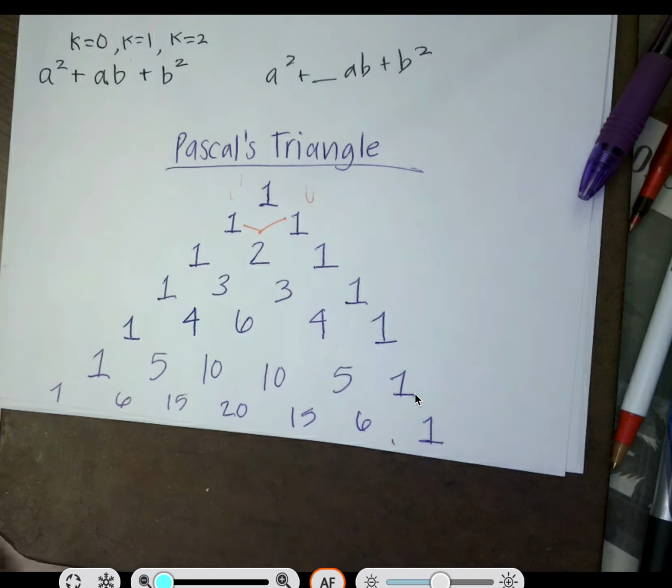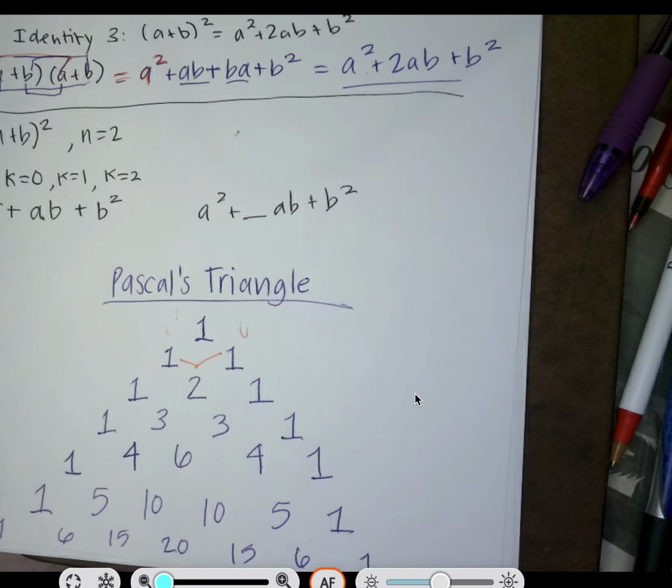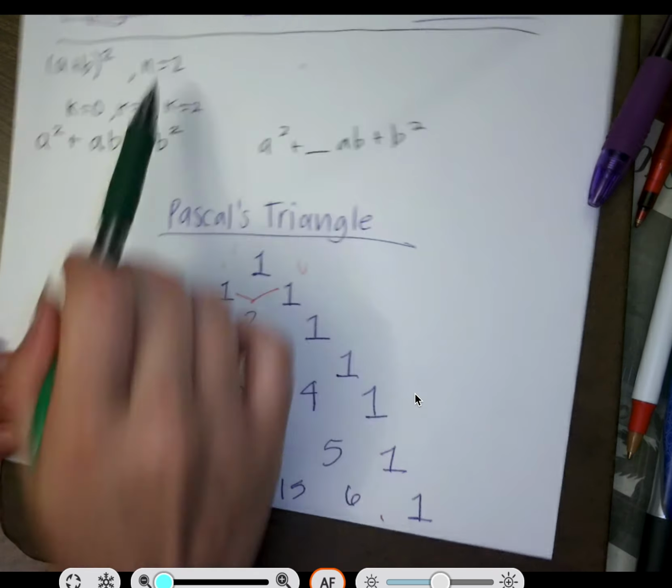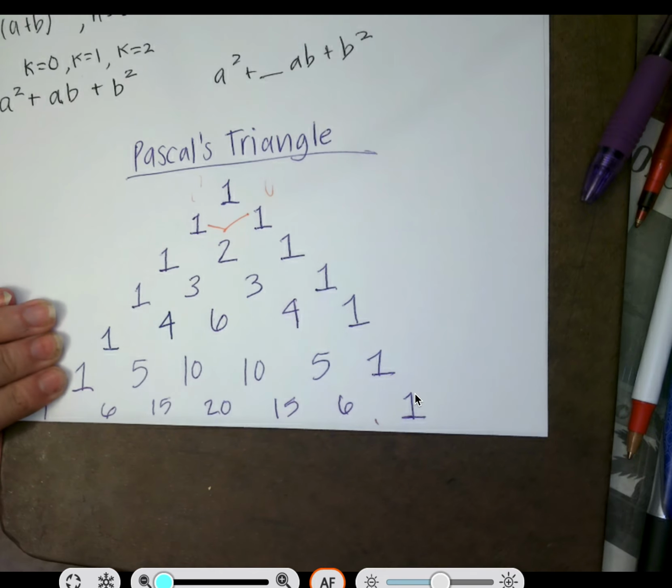I noticed earlier I said that it tells us the constant, right? But a constant is just a number by itself. What it tells us is the coefficient to the term that we're using the expansion from. So in this case, our n equals 2. So we need to find the line that is associated with n equals 2.